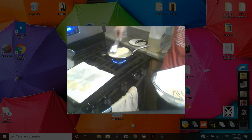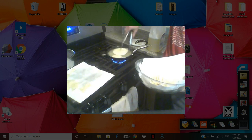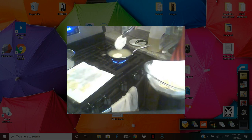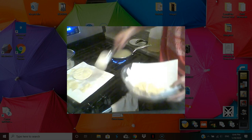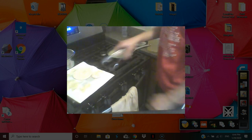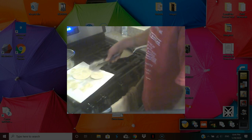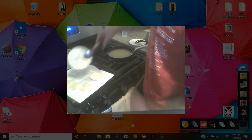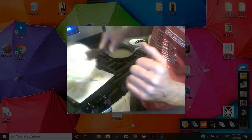Let's see how these get real fast. If you got big ones, you want to make sure you get both sides cooking. If you leave them in too long, they'll turn hard. All right, this one. Close to too long. See how this one wants to go flaky? See where it bubbled? It went flaky. All the parts that didn't bubble are not flaky.